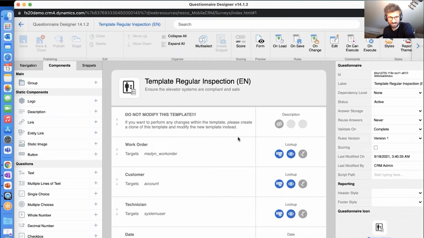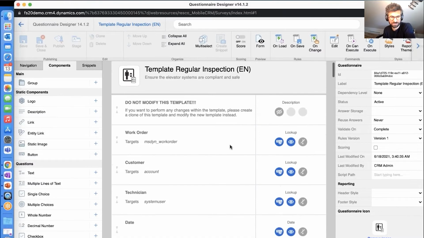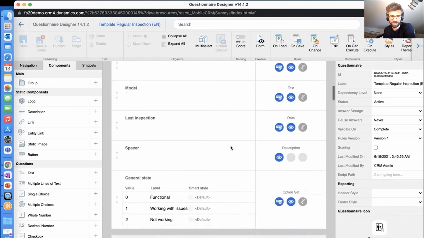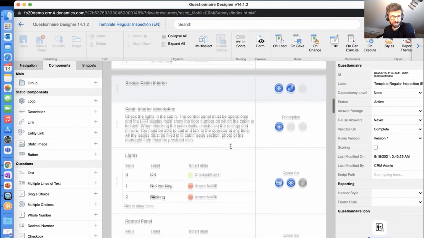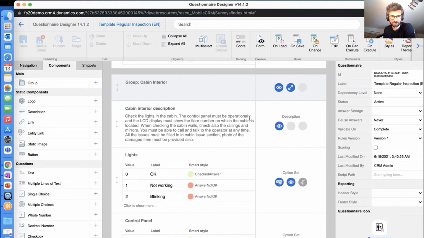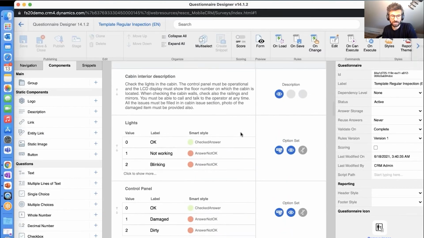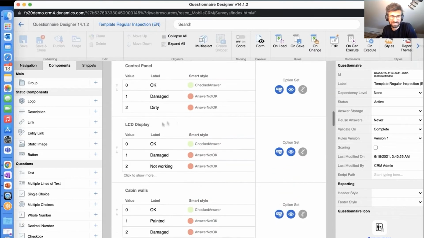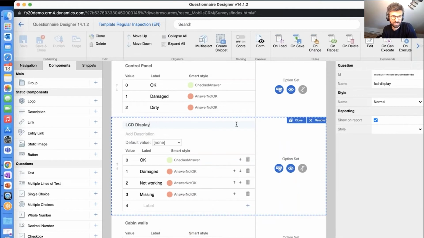And because this is an existing template, this is a fully functional questionnaire that I have here. I can actually scroll down to see all the sections or groups, I should call them, and the individual questions. And if I want to change something, it's super simple. I just click there, so I really don't require much programming skill.